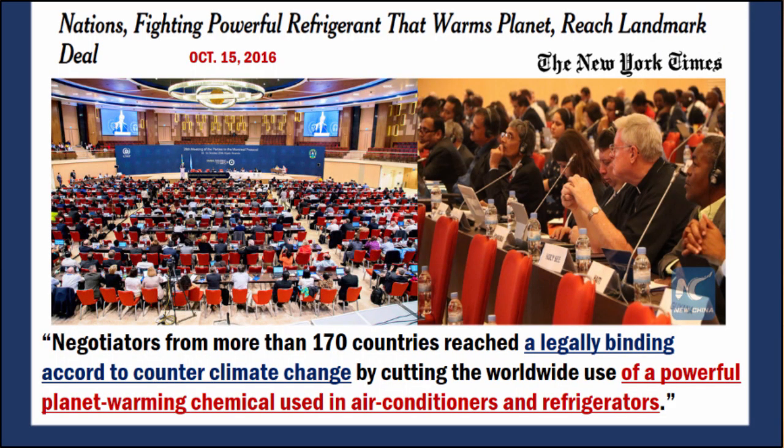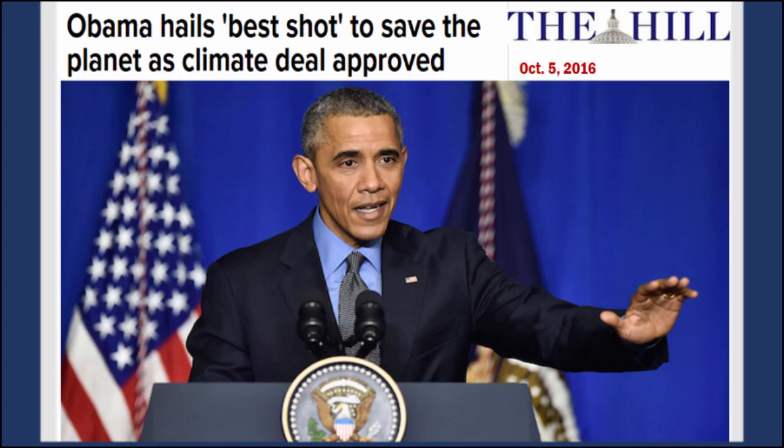Notice now, it goes on to say, negotiators from more than 170 countries reach a legally binding accord to counter climate change by cutting the worldwide use of a powerful planet-warming chemical used in air conditioners and refrigerators. And notice also what our president here, Barack Obama, says in regard to climate change. From The Hill, October 5th, 2016: Obama held best shot to save the planet as climate deal approved.